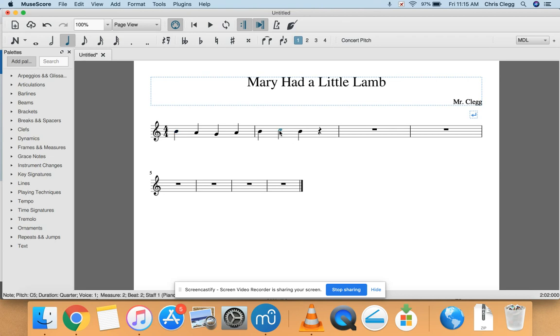So I'm going to press down on my keyboard. There we go. Now I'm going to click on the first note again. I'm going to press the space bar and listen to it one more time. Oh, that sounds better. That sounds like Mary Had a Little Lamb. That sounds correct. So I'm going to keep inputting notes.